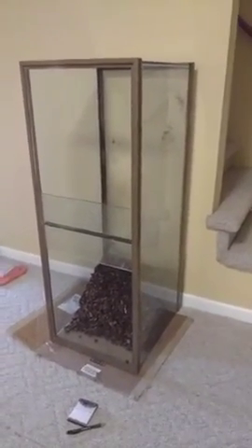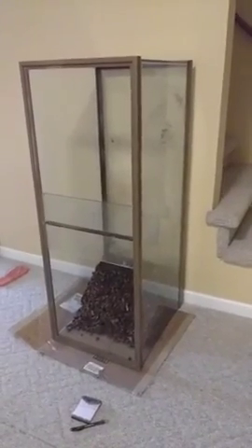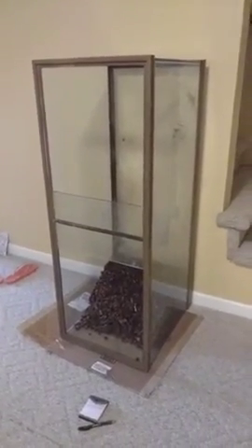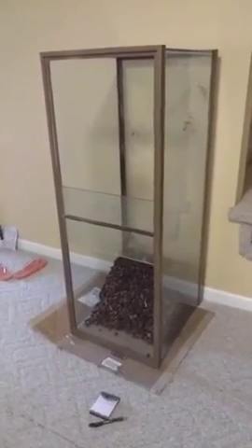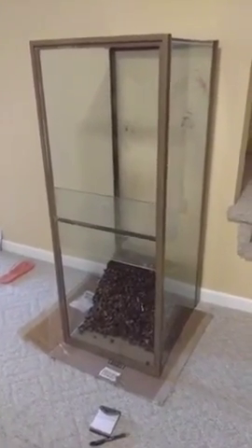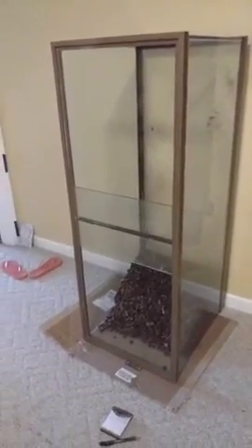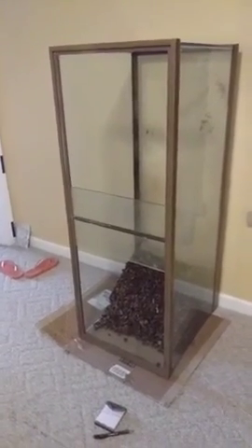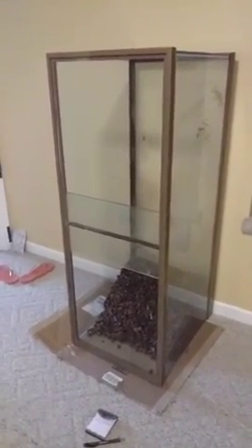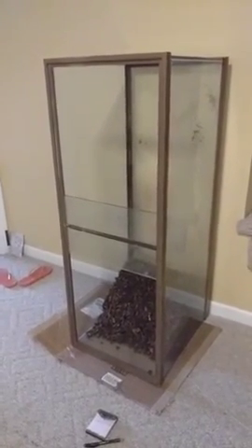So just a quick scope to show off what's getting ready to happen. Hopefully in a week, maybe, it'll be complete. The crabs won't be here until the weather warms up, which is fine, but once I get this set up and stable, I'm going to move some of the other crabs over into this tank so they'll live in this one with the blueberries. But there it is — I'm just so excited that it's finally here and I get to start a new setup that I wanted to share with you guys.